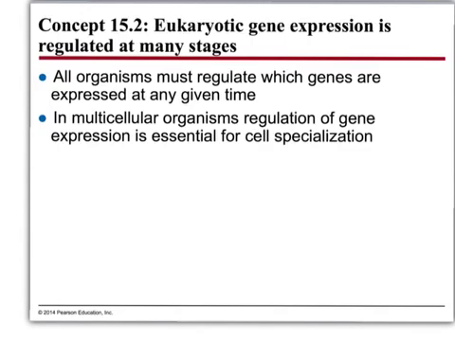Why does a skin cell, because it stays on the outside of the embryo the whole time, have a different set of genes that are turned on than those related cells, the nervous cells that went into the embryo and started turning on different sets of genes? Why is that the way it is? It is because certain genes are turned on, certain genes are turned off. This is essential for what we call cell differentiation or cell specialization. Why a kidney cell is different than a muscle cell, and so on.